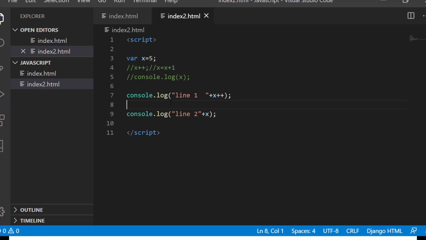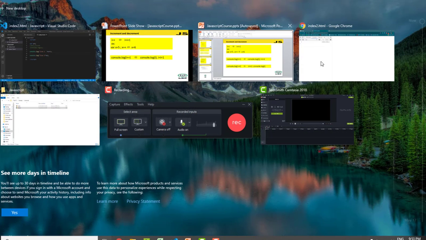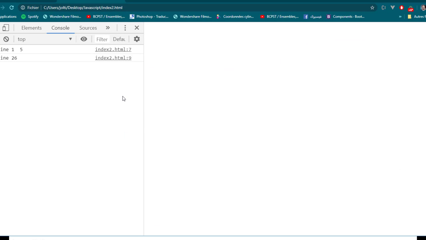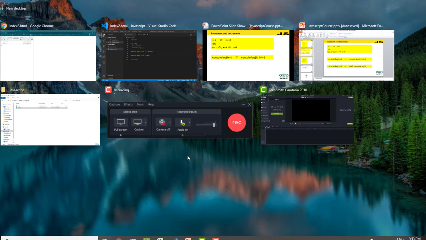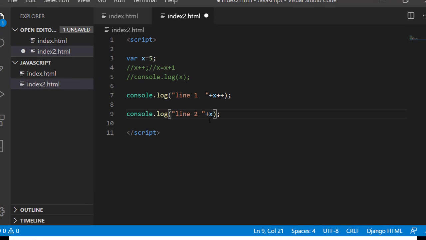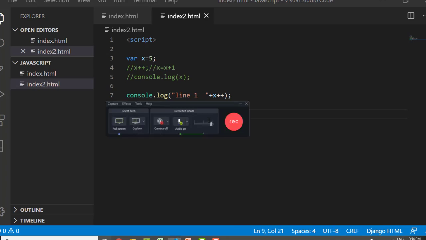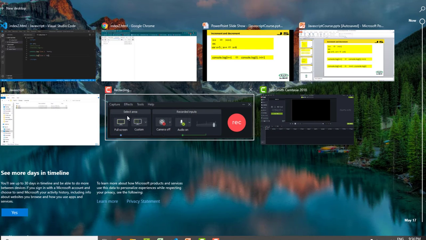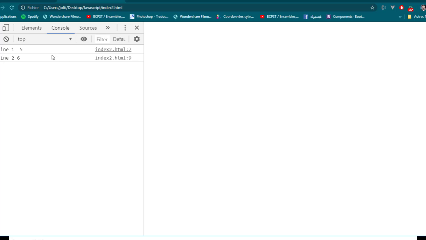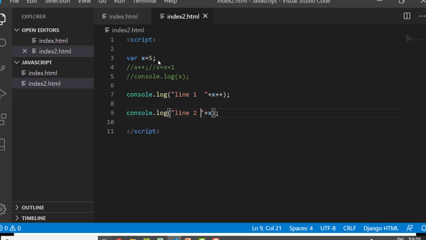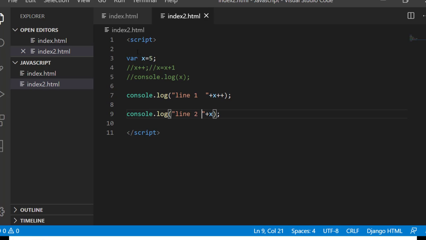And we will go back to our browser, and I will refresh. I will just make a little space here to see the result more clearly. So I will go back to my browser and refresh. So in line 1, x equals 5, and in line 2 we have x equals 6. This line displays x, so displays 5, normal. But after, it will increase x by 1.